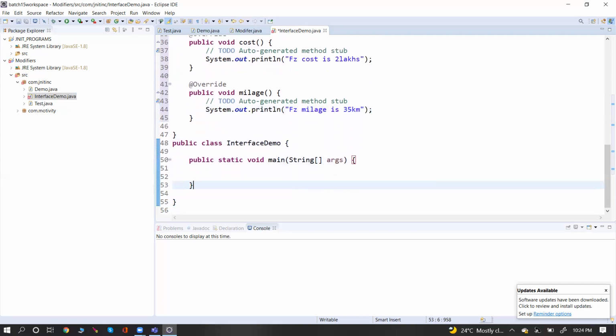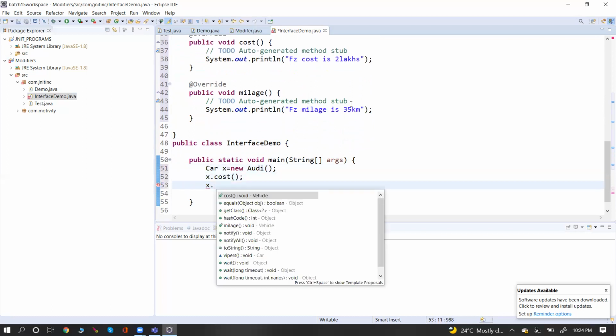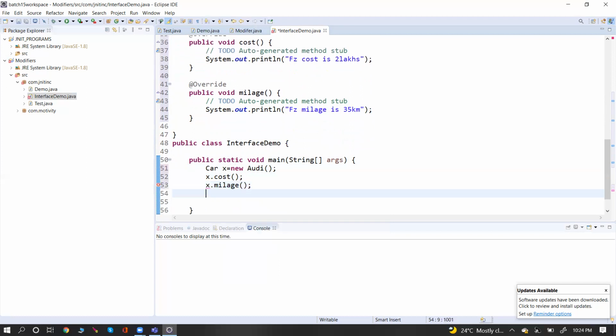So now what we do here, we create the car reference, right? And x dot cost, x dot mileage.